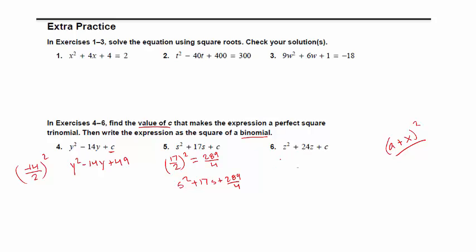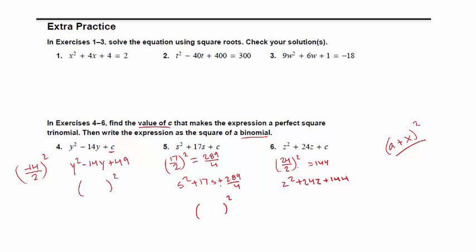And then last but not least, we're going to do 24 over 2, square it. So we get 12 squared, which is 144. So I can rewrite this as z squared plus 24z plus 144. So what I have now, I have these trinomials. They all represent perfect squares, so you could arrange all of these into perfect squares. Right? So all I have to do is rewrite them in this format.